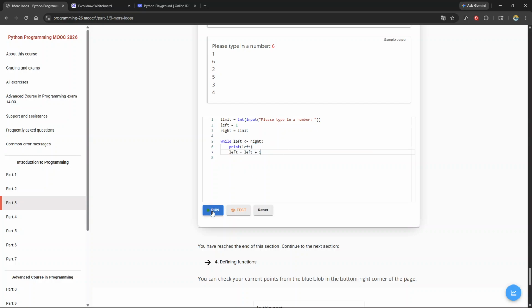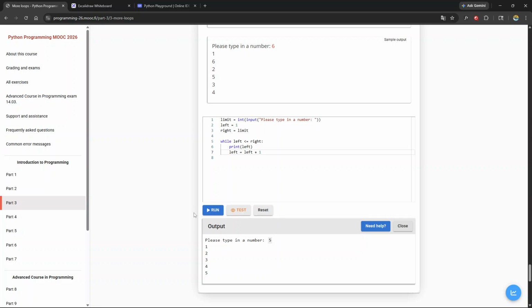So we can see what's happening here. If we type in 5, we get 1, 2, 3, 4, 5, still printing all our numbers in order, like how in most scenarios we might want to print our numbers. Then here we want to check if our left-hand tracker does not equal our right-hand tracker, then print right.